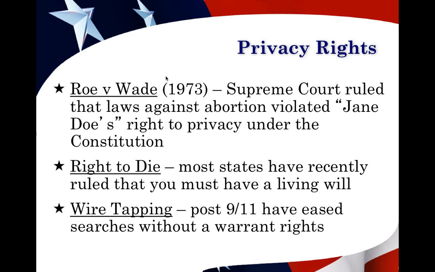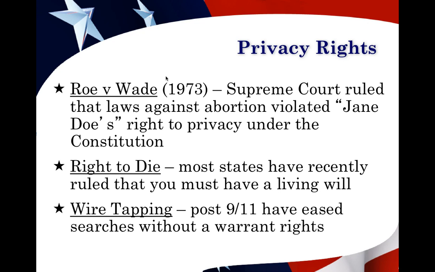Other privacy rights: you get to the end of your life, or you have a loved one at the end of their life who's suffering. Should you be able to have an assisted suicide by a medical professional to put your relative or yourself out of misery, or if you're in a vegetative state? Most courts have said there are some states that do allow assisted suicide, but most states say you should have a living will. That's something in addition to just a plain will.